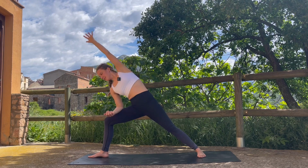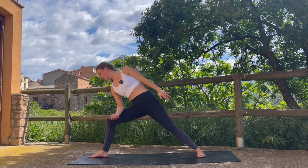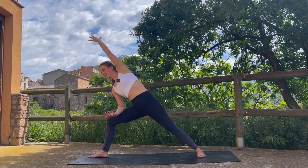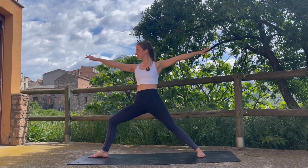Let's make three circles with the left arm, really drawing these big circles from your left shoulder with your left hand. And now the next time you do the circle, with that circle you come back into the warrior two.